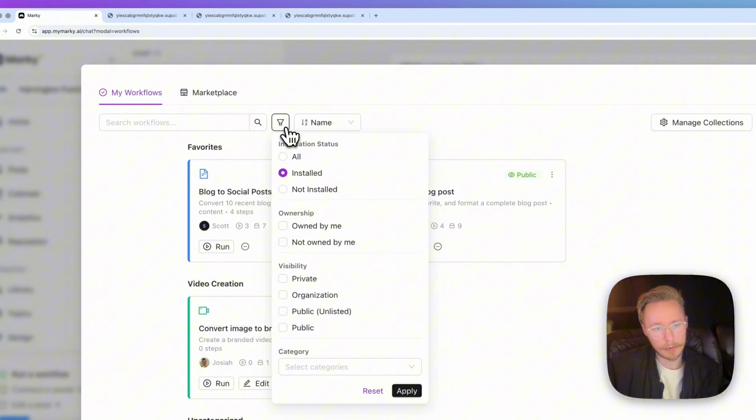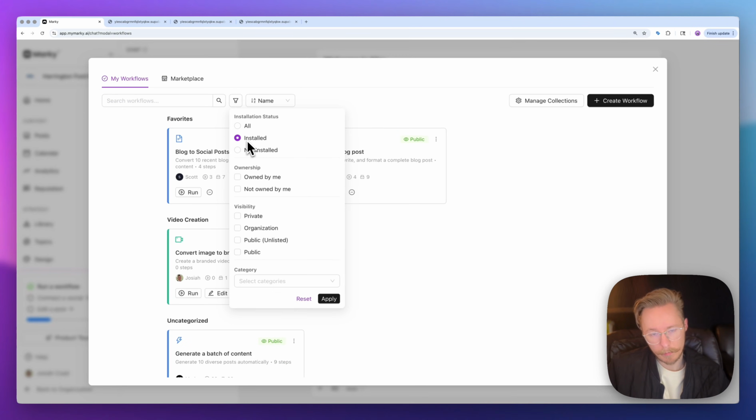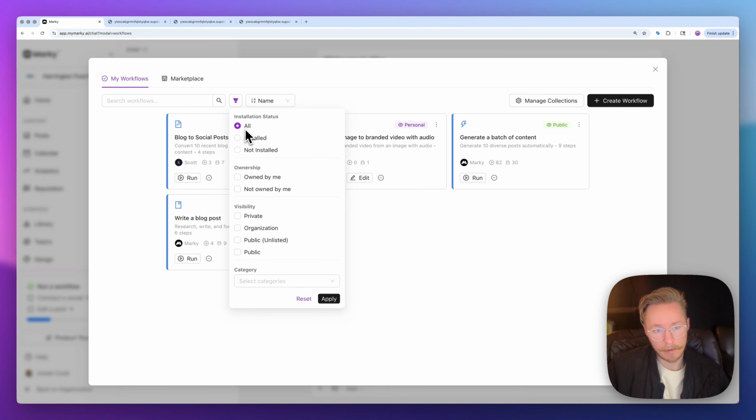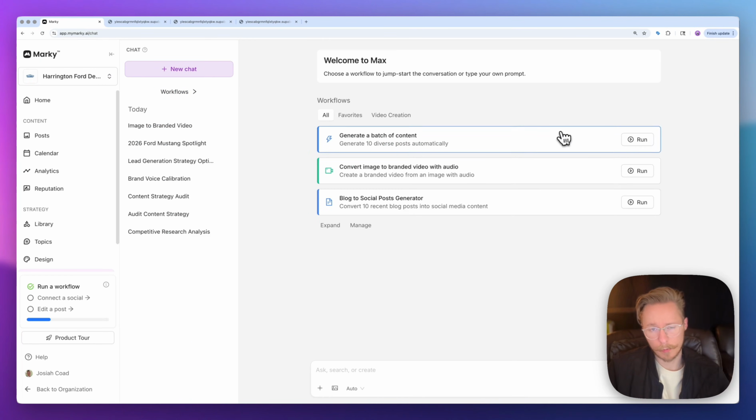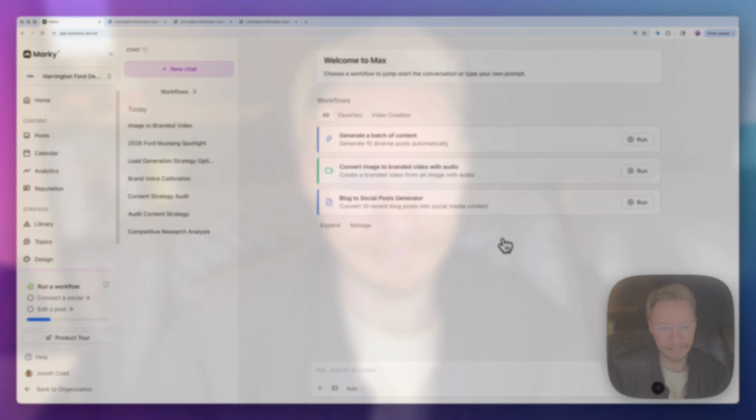I can also, if you have some that you created but they're not showing up, maybe you uninstalled them earlier, you can see all your workflows here, sort them, and do some sorting, things like that, to make your workflows a little bit easier to manage. So that's how you can create and find or run workflows in your Markey account.